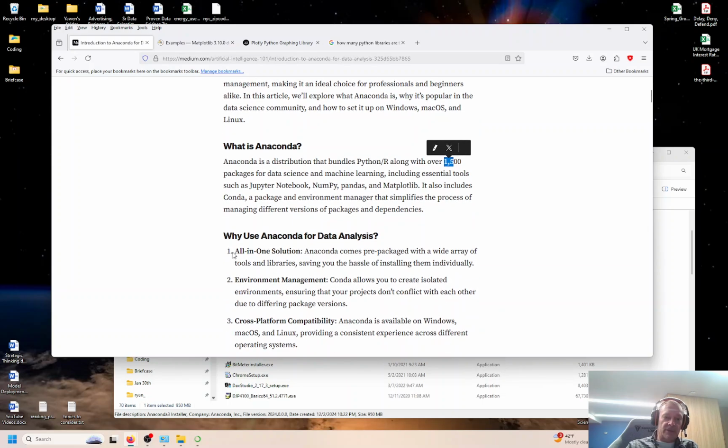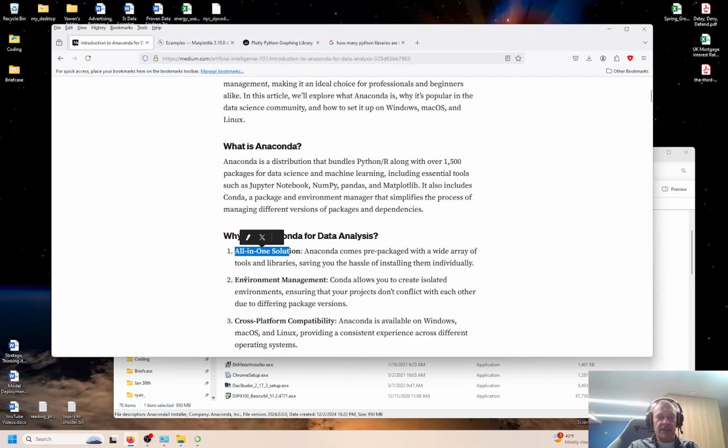So why use Anaconda? All-in-one solution. We'll see that in a couple of minutes. You really have some nice tools here. Spyder IDE, you have Jupyter Notebooks, Anaconda itself, which comes with 1,500 packages. If you're not that comfortable with it, you can actually click on the packages that you want. You don't have to do a pip install, which is pretty easy, but it's another layer of complexity. Maybe if you're just getting started and it's a little bit overwhelming, you really need these things to be as easy as possible, right? So this gives you a graphical tool where you can install these packages. So that's pretty nice, I think.